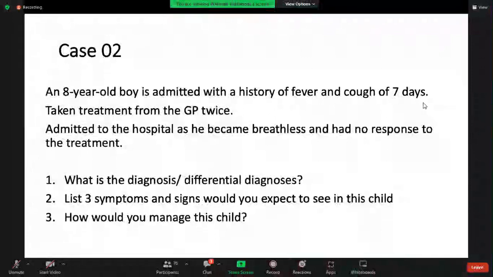Okay. Anything else you would do in the management? Other than starting antibiotics, what else you have to do? Madam, since the patient is coming with breathlessness, can we go for an ABC approach in this child? Yes. So, I will look for the saturation of this patient initially since he is having breathlessness. And if the saturation is less than around 92, we can go for oxygen therapy.